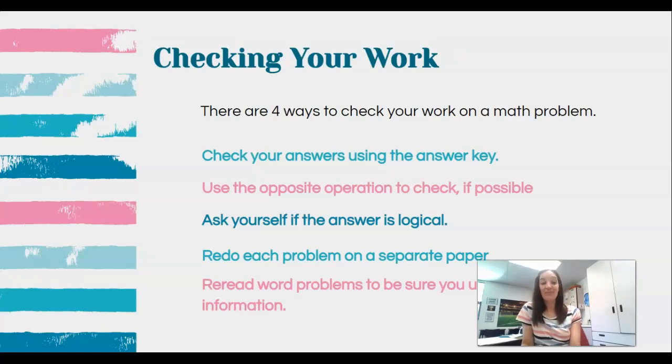As soon as you get to that point, this is what you're not going to do. You're not going to erase the 0 and put a 2 and then move on, right? No, you made either a computation or a careless mistake. You're going to figure out what mistake you made. So you're going to look through your problem again and you're going to see, I did this wrong. Then you can erase it and put the 2.